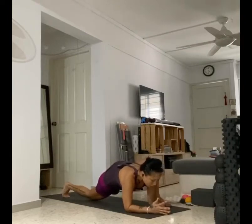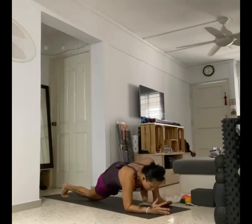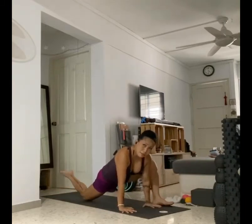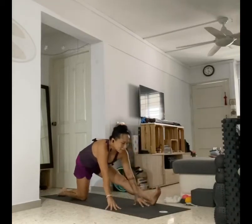One more full breath in. Exhale. Now take an inhale, come back to your hands. If your back knee is off, bring the back knee down. Now flatten the feet at the back. Let's pull back. Half Uddiyana.